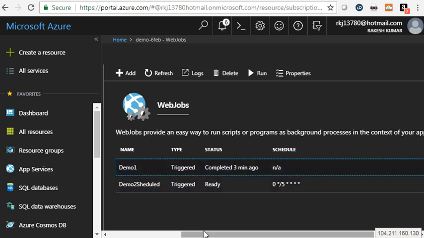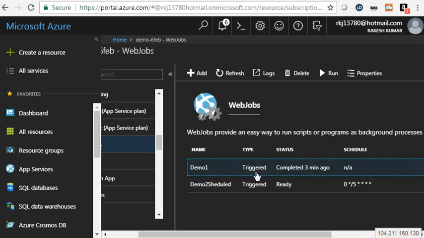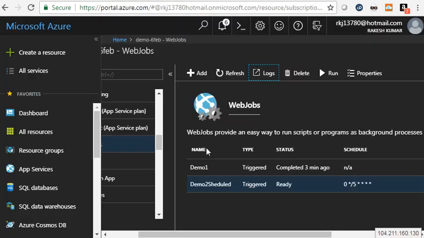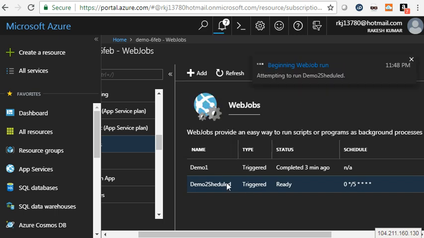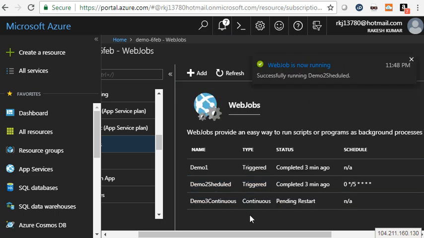This job is in ready state, and I think we should wait for it to be invoked automatically, but let me run it manually.